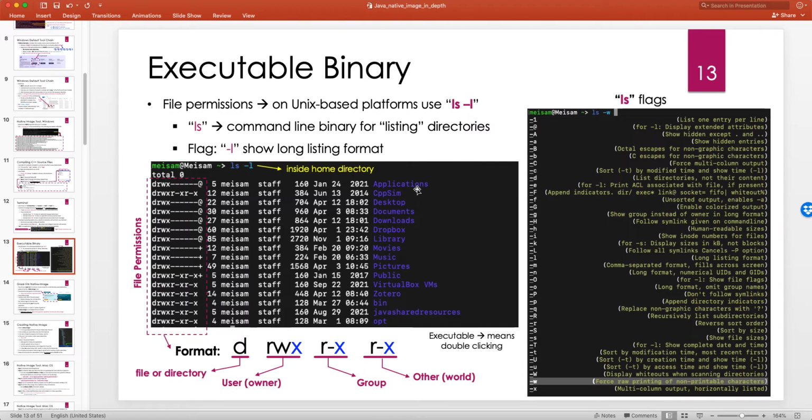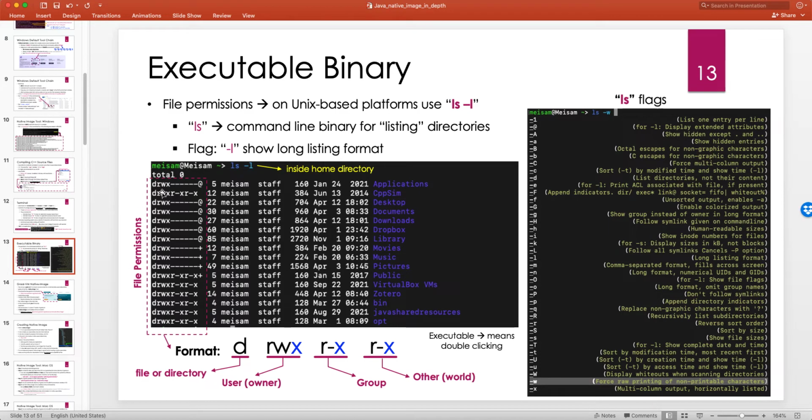If it's a directory, it means it is executable, which means if you double click, some application will get executed. In macOS, we know that if I open a window or directory and then double click, what happens is that the Finder application opens up and shows me the inside of that directory. So it means when I double click on that, an application gets executed. That's why directories always have this X permission, which means directories are executable, and executable means what happens in the graphical interface of your operating system if you double click on that file, right?